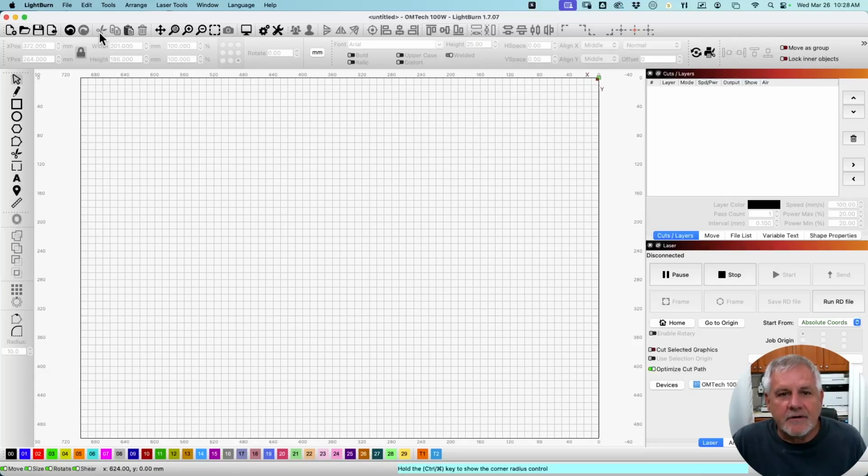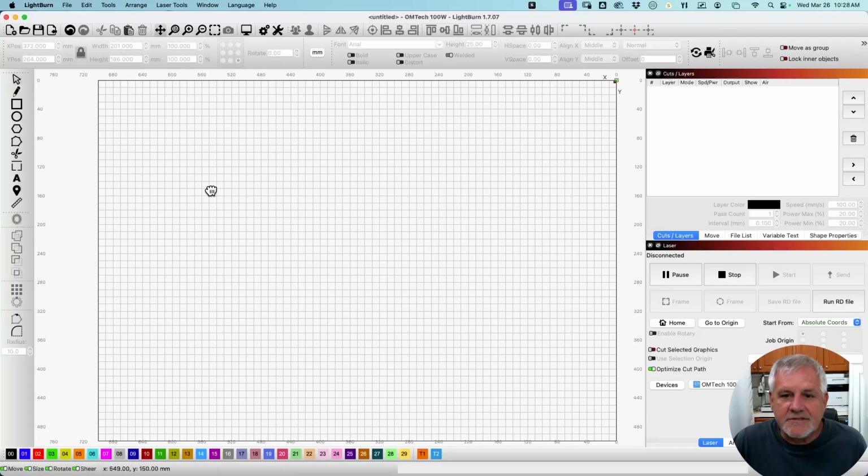So up here are your edit tools: cut, copy, paste, and delete. Those are standard tools that you use all the time in every other program, with the same normal keystrokes: Command X, Command C, Command V, and for delete, either the delete key or backspace on a Mac. The next here is the pan.